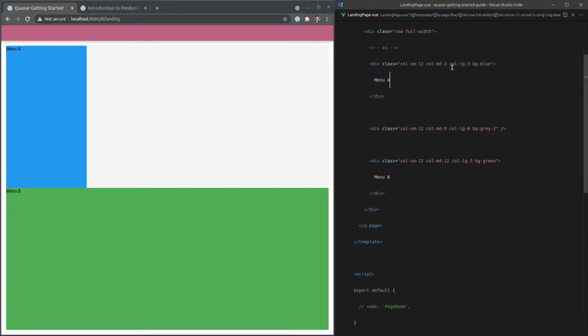So now we'll probably want to cover an extra large case as well, just to give a full example to the listener. So how about we say column, when we get to extra large, I'll do that here as well, extra large, then we're going to set that to 2. Since we've got more room, we can simply make the menu a little bit smaller. And that means this will be equal to 8, I believe, and then the other menu will be equal to 2 as well. So 8, 9, 10, 11, 12. Okay, so if the size is extra large, then those are the dimensions that we'll use. So save that.